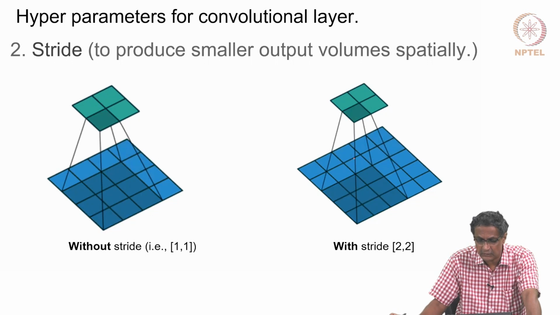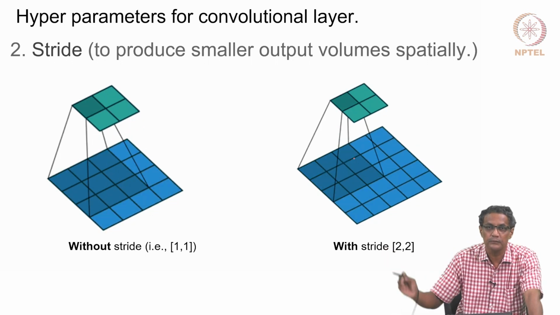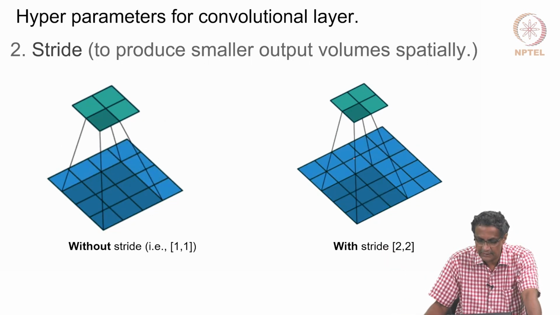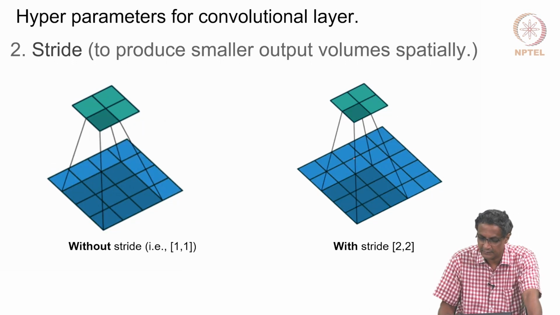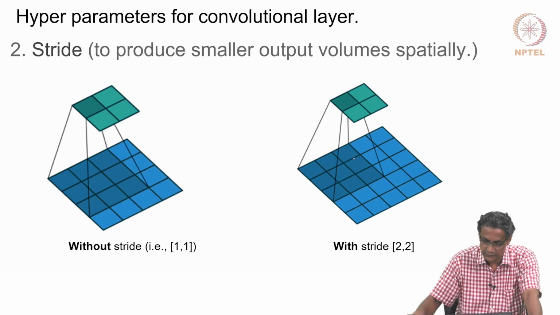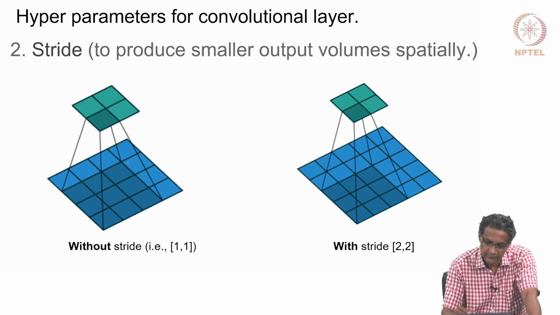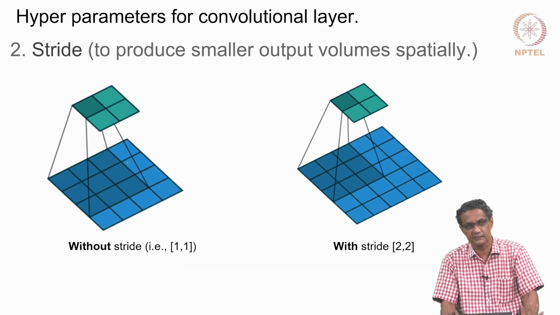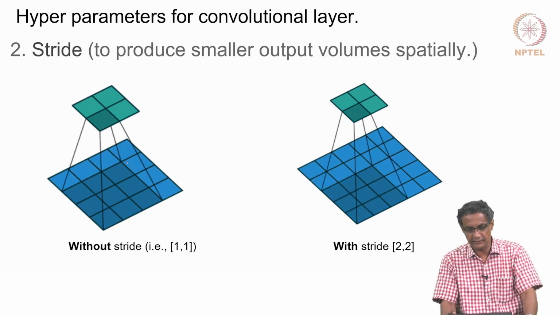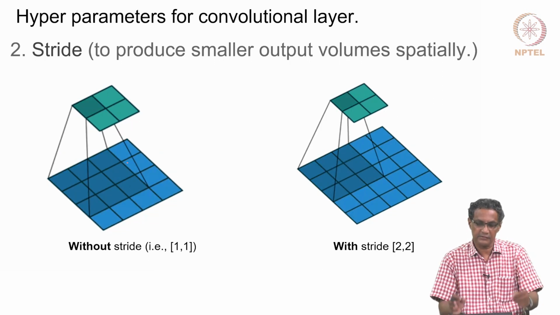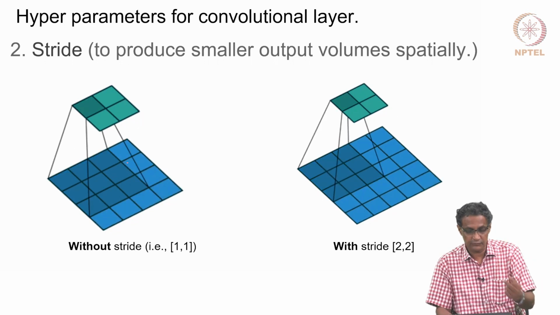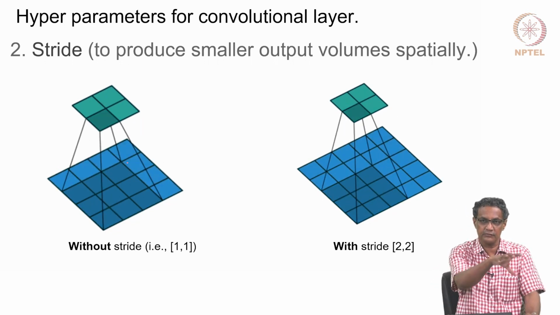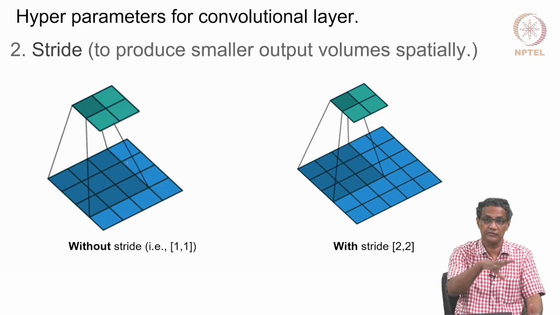So there is another thing called stride, which is how much jump you do. And stride is again something that is typically used along with a convolution operation. So the first thing to notice is the size of the filter, and the second thing is the size of the input feature map that you have, and accordingly look at whether you are zero padding and whether you are using a stride.